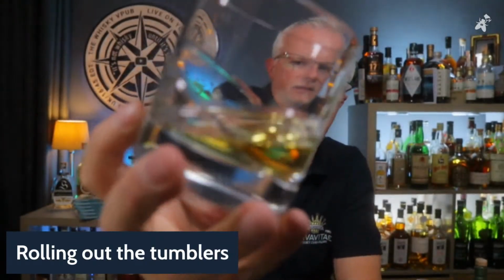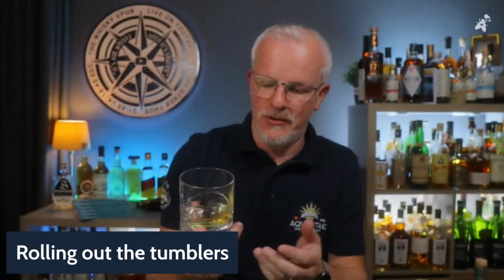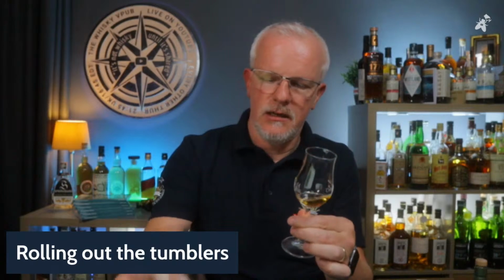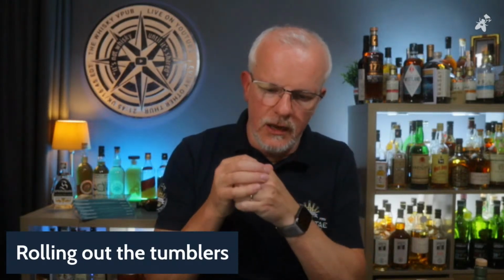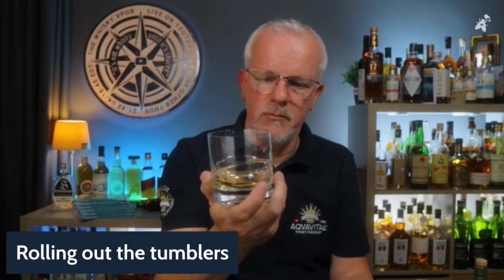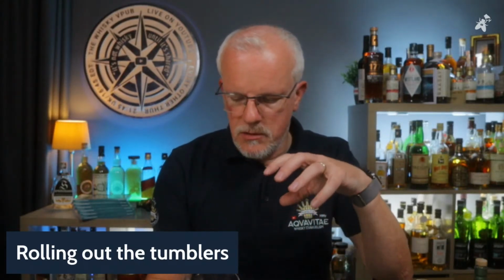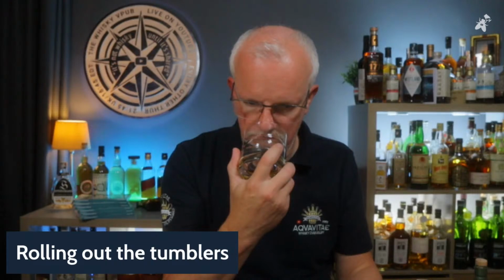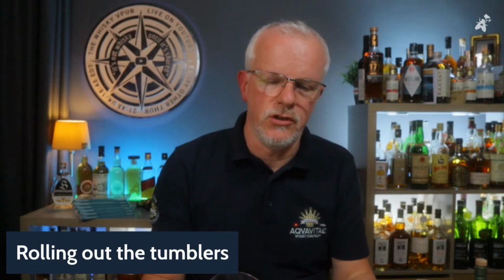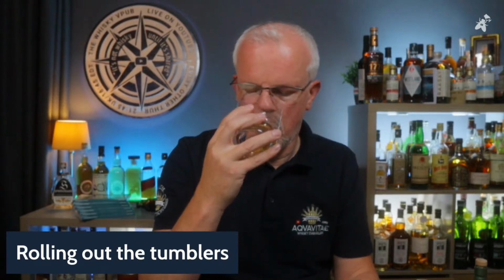This is actually the glass that's in that original video from 2017. It's my favorite rocks glass. I'm glad I've still got it. What's amazing about a tumbler is that where the tulip-shaped copitas and Glencairns narrow and focus all the alcohol up to the top, you have this kind of dissipation happening in a tumbler. We're not talking about analysis here, but you have suddenly the ability to get your face right into the whiskey. And the sense of alcohol, or potent alcohol, is hugely reduced. Quite amazing.